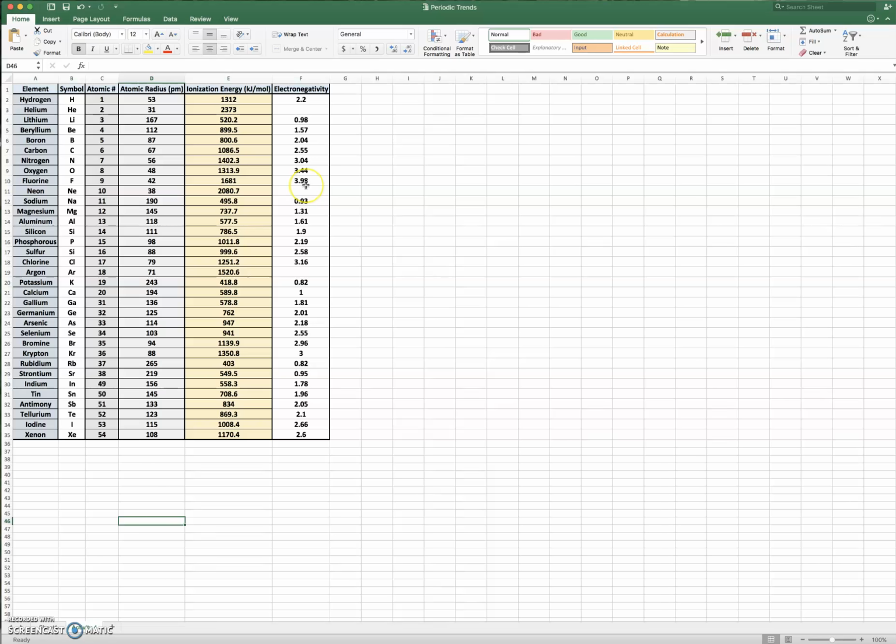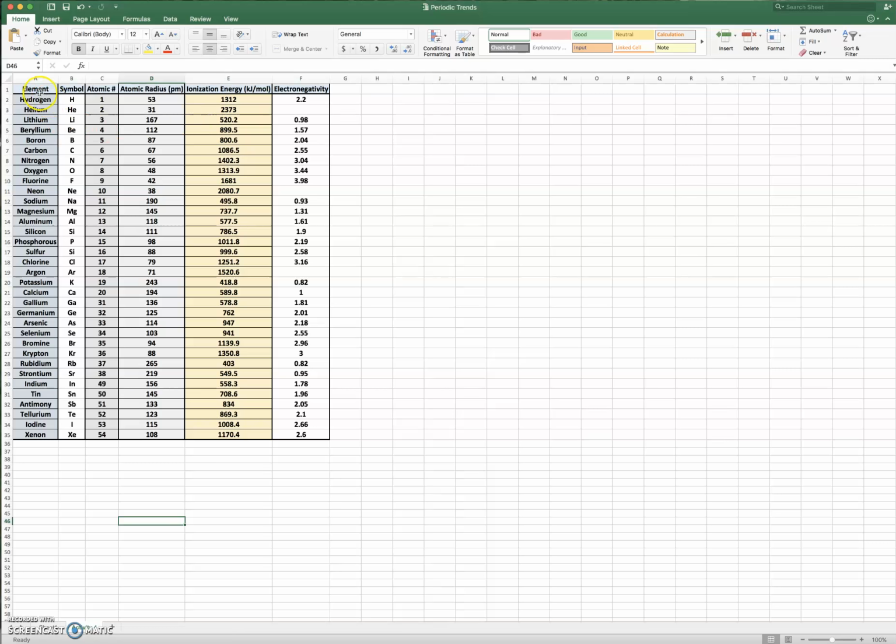So what I wanted to show you is you can do this for all of these different trends, but I just want to show you how I laid it out and how I'm going to represent it and how you can actually highlight different columns to be presented into a graph or a scatter plot on Excel.